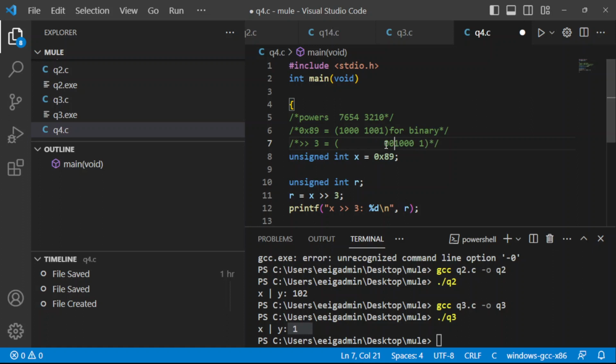So 0, 0, 0, and then we back this one. Now you can see that this is cancelled, and then space here.